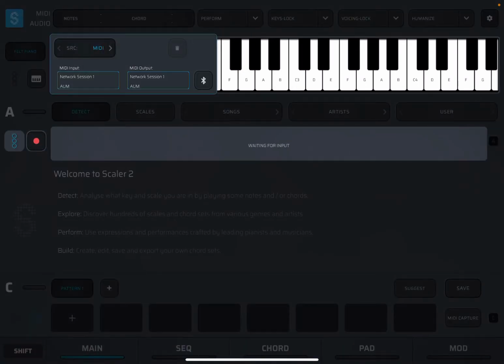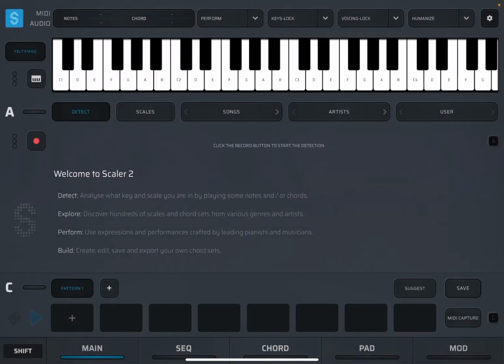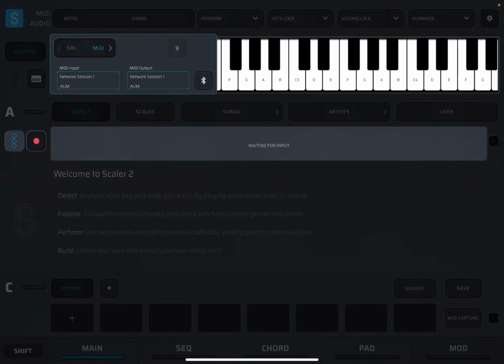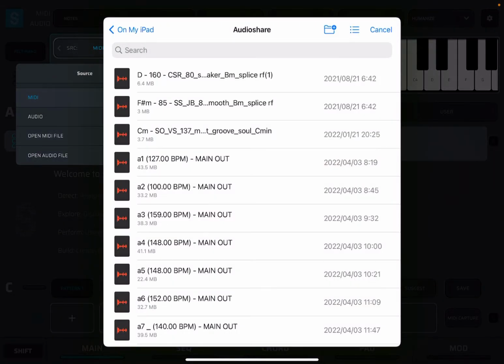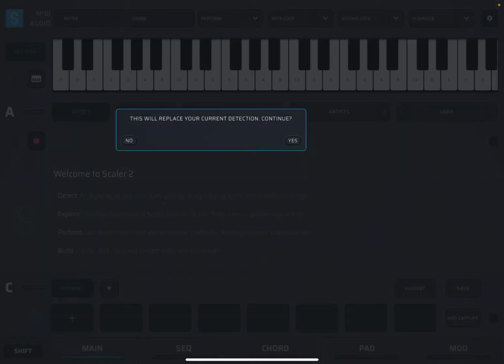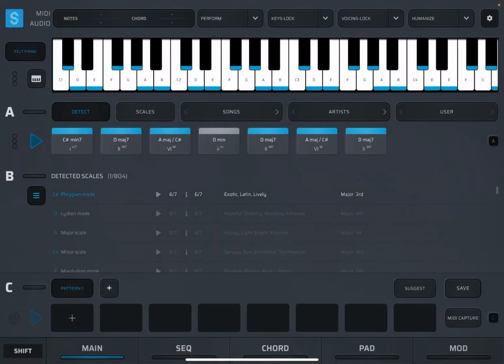So hit detect, and then do the source thing. Open file. Now you got your menu, and we're gonna look for the song, which is this one at the top. Hit yes.